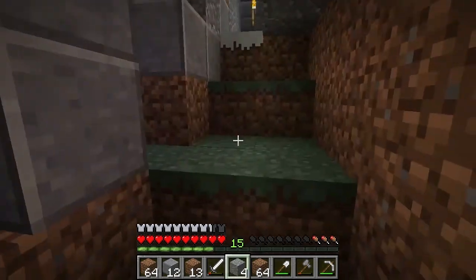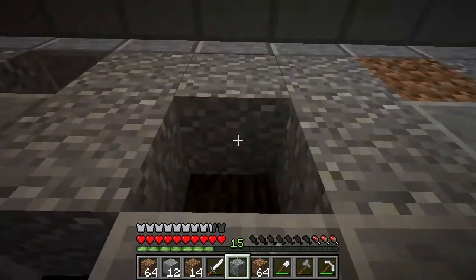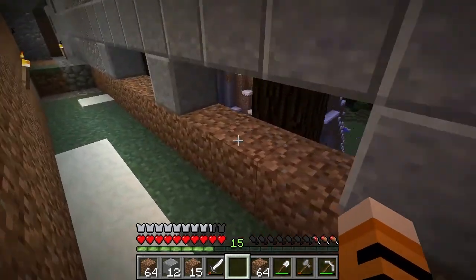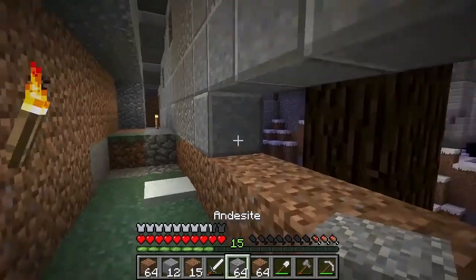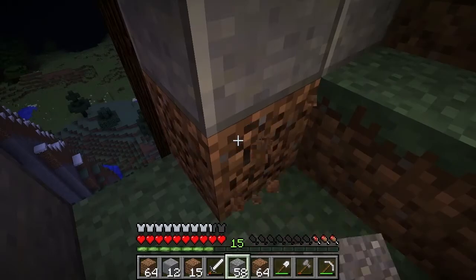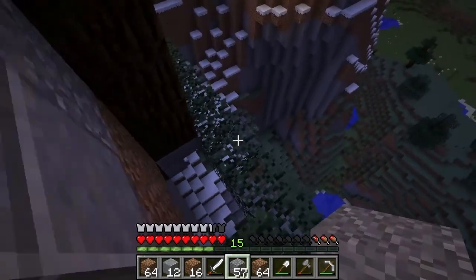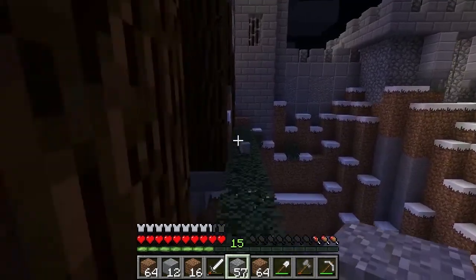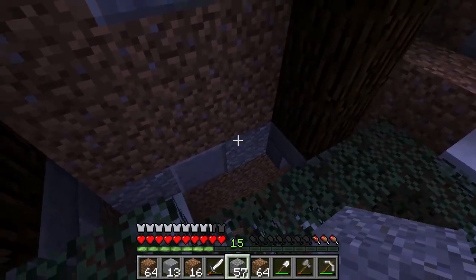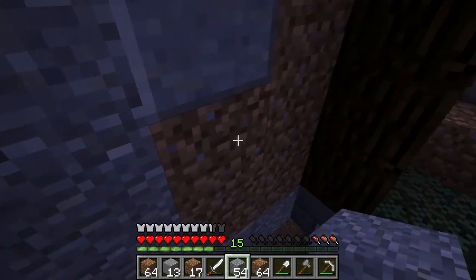Alright, so we're getting pretty close to actually being finished with this part. That didn't take too long. I thought it would take a lot longer to do that. So where's the rest of my andesite? So I'll just fill this in like so. And let's see here. How does this look? Yeah, it looks good. It looks good. We'll need to finish this stuff up.